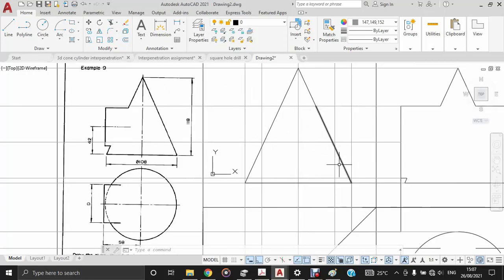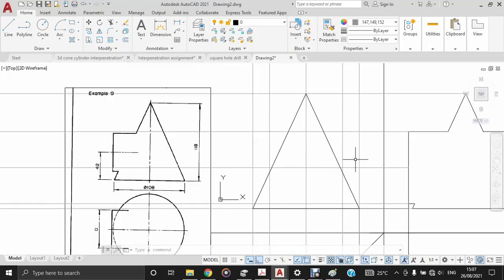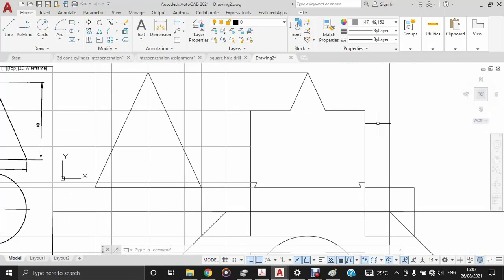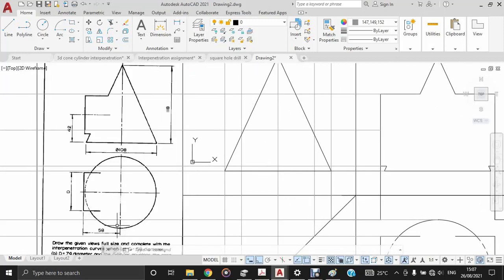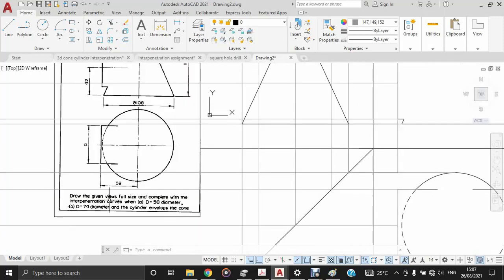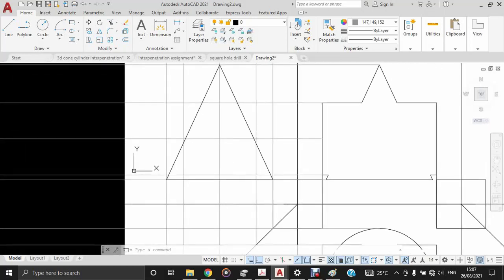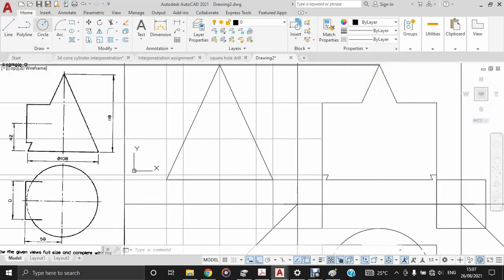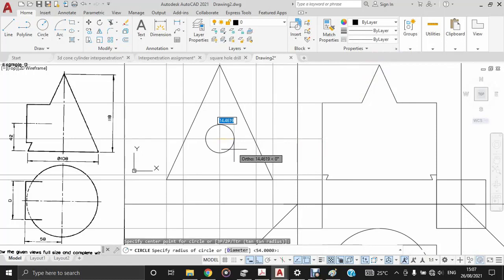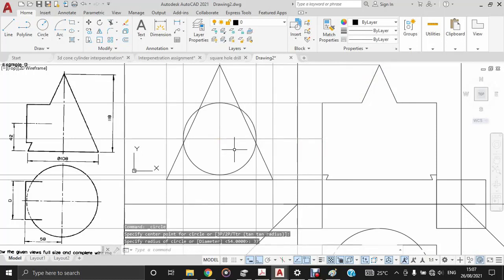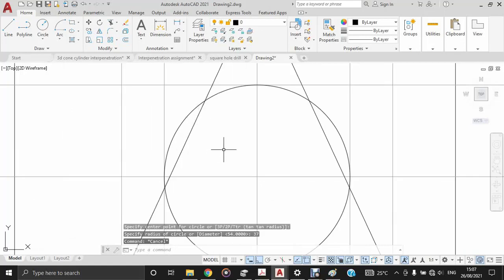We have not finished yet because on this triangle here, we have shifted our view from this front. We have shifted to the side, so we'll be seeing the bottom of this cylinder, which is going to be a circle actually. So this is going to be the center point of the circle, and we already have that. The radius of the circle for this will be 74/2, which is 37. So we can just draw a circle on this point that will be of radius 37, and that's it. So we can now come and trim this line.